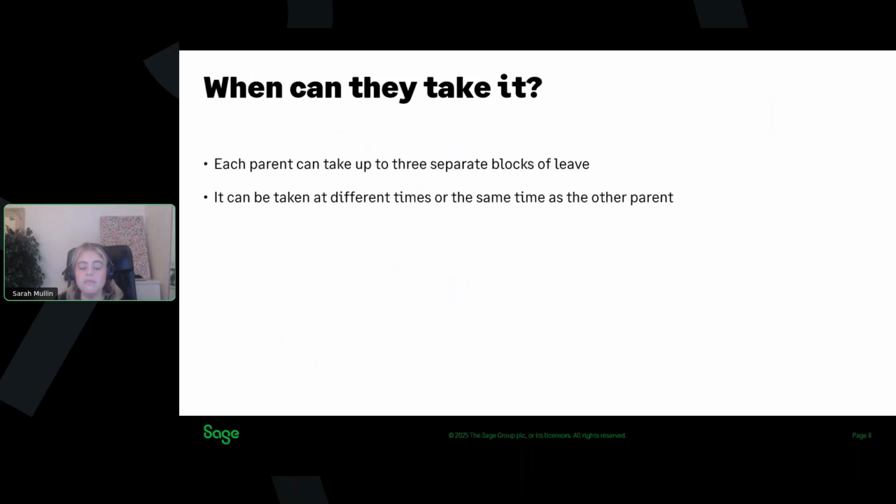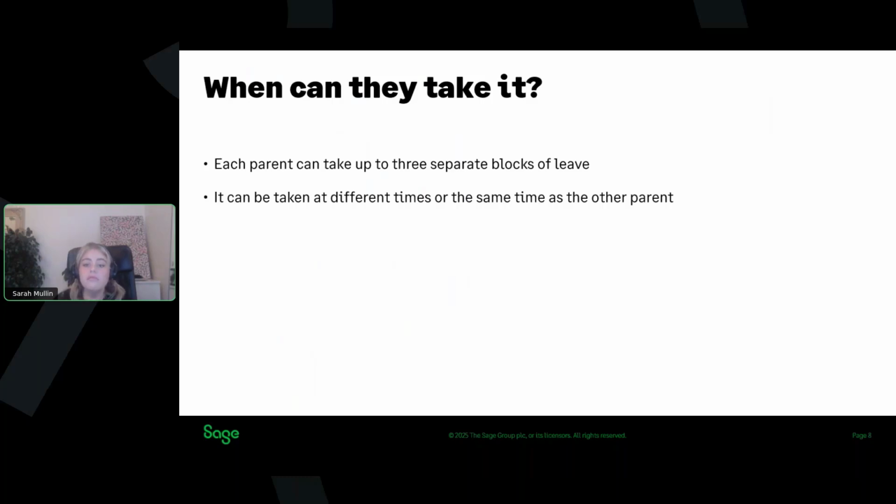Each parent has the right to take up to 3 separate blocks of leave rather than having to take it in one continuous period. Because the leave is shared, it can be taken at different times by each parent or at the same time, meaning both parents could be off work together and receiving shared parental pay during that period as well.